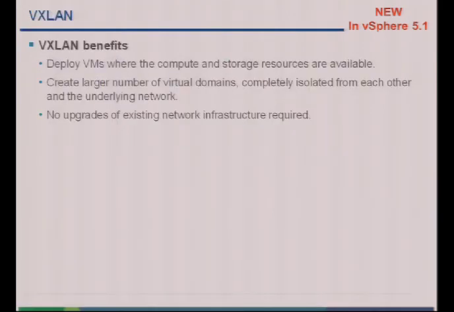VXLAN is a very recent but very powerful technology that VMware created in partnership with various networking vendors, including Cisco. This technology enables you to decouple your compute and storage capacity from your underlying physical network infrastructure. The idea is you should be able to take your VM and deploy it on any physical host where you have compute capacity available, regardless of the physical network configuration. So clearly this is meant for mobility. The VM can move to any physical host without worrying about the physical network configuration.